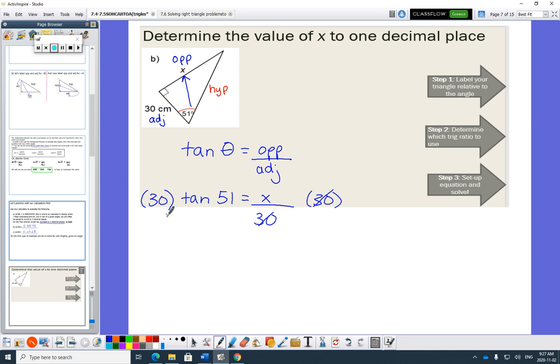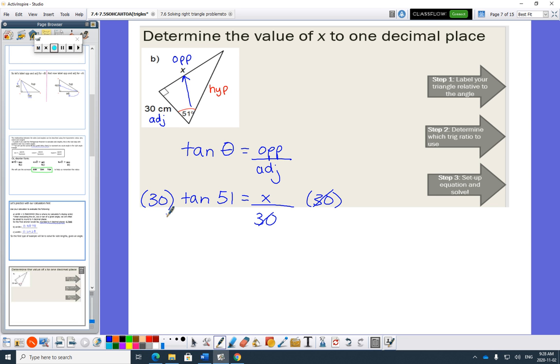Now, sometimes students don't like this because now it's like letters, is it algebra? But if you type tan 51 in your calculator, all it's going to do is give you a number, okay? So you can certainly do that. It's going to be a huge number. We only want one decimal place, so you can definitely round it. But if you want to keep as many decimal places as you want to, then in your head, try to start thinking of this like a number. If you do 30 times tan 51, you don't need brackets, you don't need anything. Your calculator should take care of it, okay?